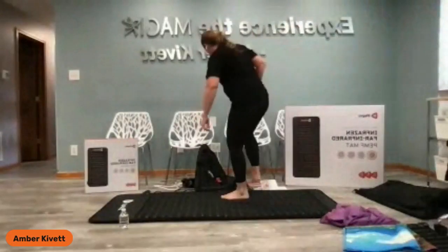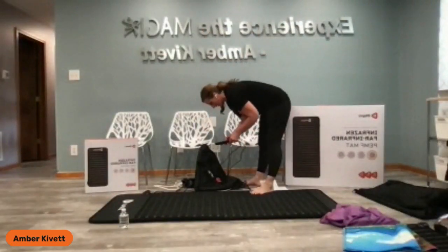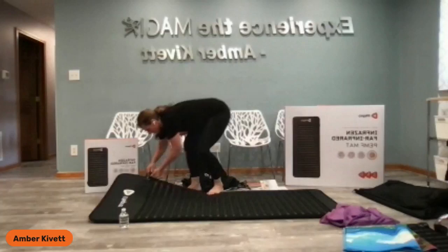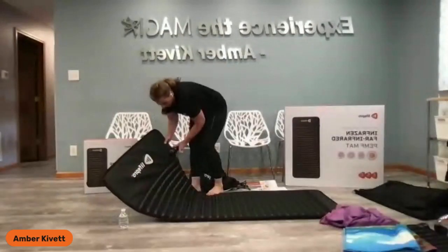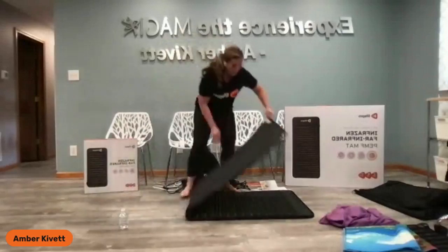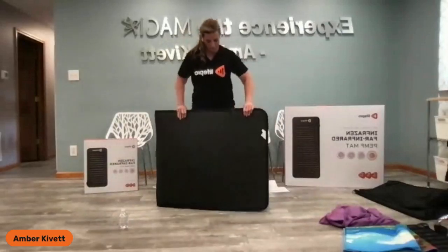Okay, and from here, I'm going to unplug. I'm going to power off first. And because I didn't let this heat all the way up to 170 degrees, I'm okay if I want to fold it, but we want to make sure that we're allowing it to cool first if you allow it to get to temperature. So it just folds like a pancake, like that. I'm just going to say a pancake because that's what it makes me think of.